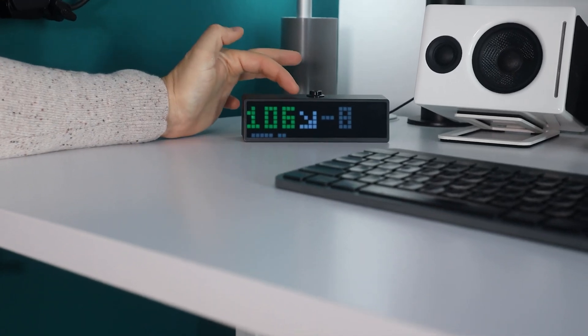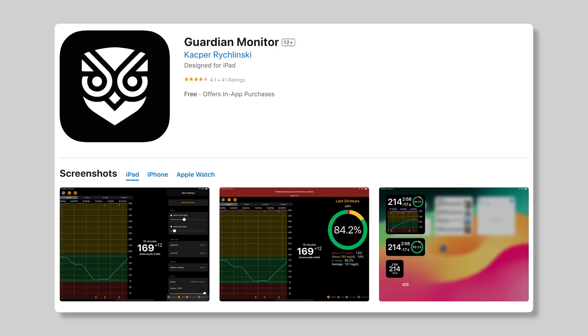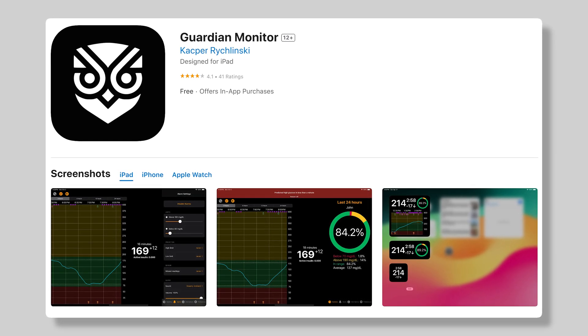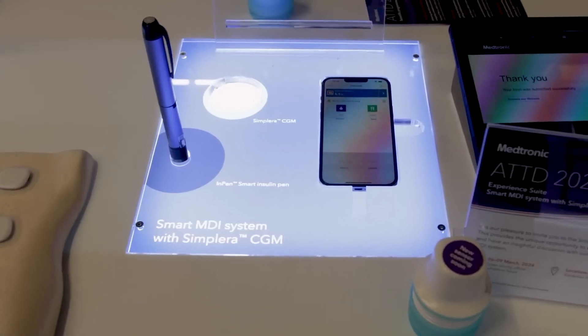I'm a fan so far of the Simplera app. I love the G7 app as well, but the G7 does have a lot more features when it comes to snoozing, quiet modes, and the ability to make other profiles — I'll look into that more on Simplera for the final review. I've also been doing a lot of work to figure out how to get Medtronic sensor readings onto third-party devices like the Sugar Pixel screen, the Tidbit, getting them on a lock screen on iPhone with Sweet Dreams, and a cool app called Guardian Monitor on iPhone that puts my glucose readings as a widget. Stay tuned for a lot of Medtronic third-party content as well as the Simplera review.